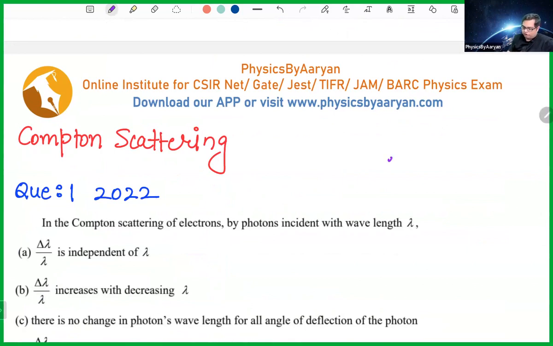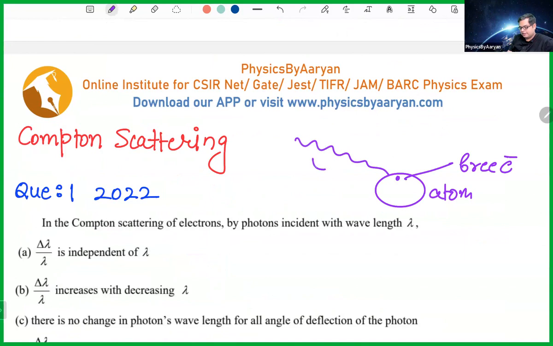What happens is that you have an atom, and then you have an electron inside the atom. This is a free electron. Free electron means a valence electron. So X-rays come. Let's say an X-ray of wavelength lambda is coming, and then the X-ray will scatter. But the scattered X-ray does not have the same wavelength as the incident wavelength. Let's say the X-ray was coming at 2 angstrom, but when it scatters, it becomes 2.1 angstrom. So lambda dash is always greater than lambda. Then it is known as Compton scattering.